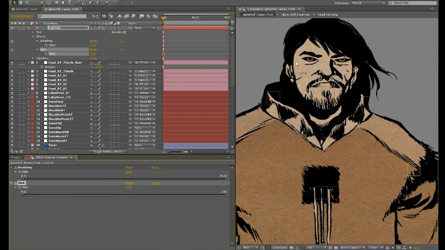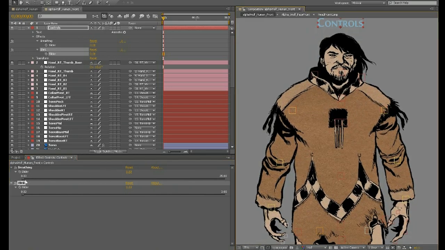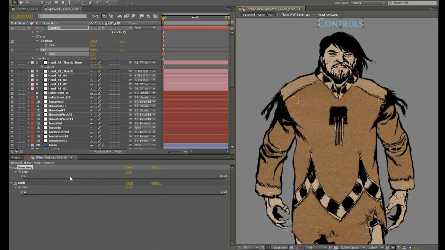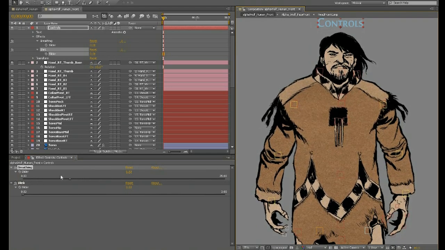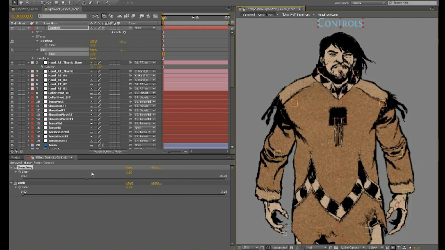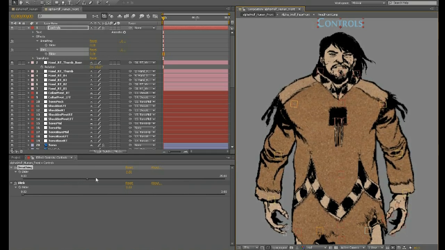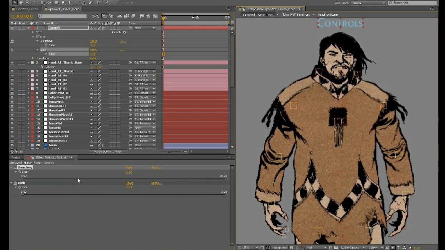Eventually I'll also attach the movement of his pupil, or his iris, to this, so his eyes move slightly up and down to go with it. But right now I also have attached to this, built in, a slider for his breathing. So as you can see, as he breathes in and out, his arms are moving, his hands are moving, his shoulders are moving, and there's all this stuff going on inside the puppet. Essentially I can eventually just animate this moving back and forth, and then on top of this animate movements.